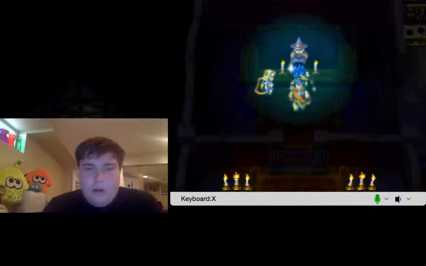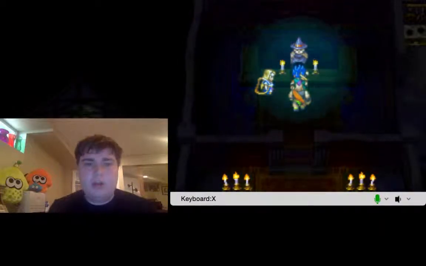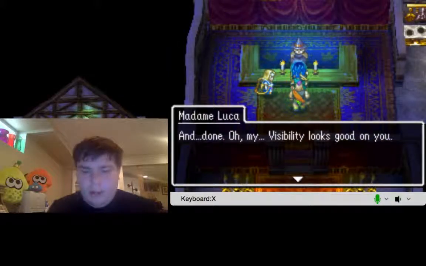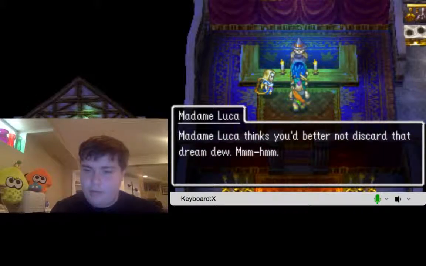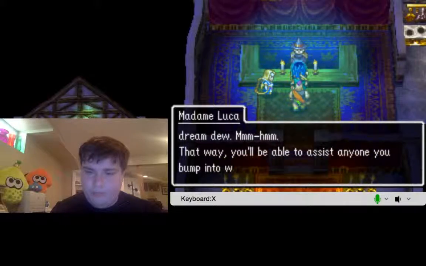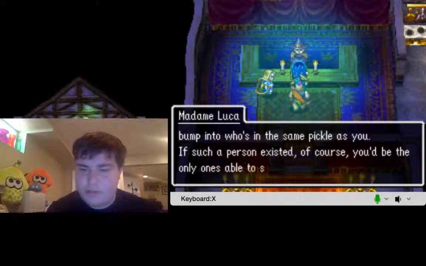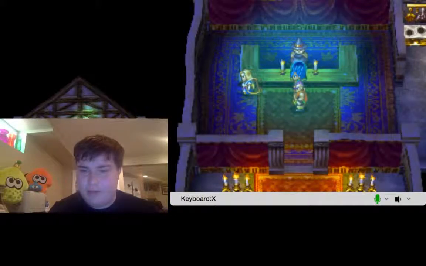So we're no longer opaque. We are now actually colored. And done. Oh my, visibility looks good on you. Madame Luca thinks you'd better not discard that dream dew. That way, you'll be able to assist anyone you bump into who's in the same pickle as you. If such a person existed, of course, you'd be the only ones able to see them, yes? Isn't that right, Millie?